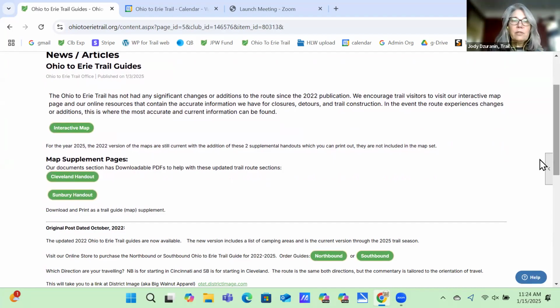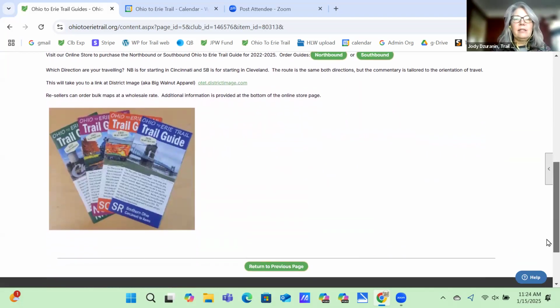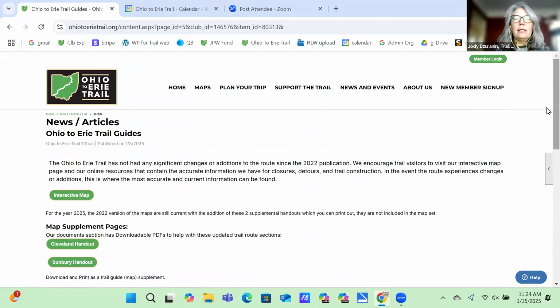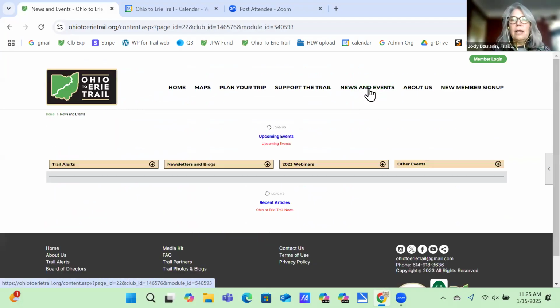So we still have inventory of these maps, and we encourage you to purchase one if you want that support on your ride. There's two supplement pages. So this Cleveland handout, Sunbury handout, those are helpful. So just print those and have those along with the 4-part printed map set shown here. So again, this information is in our news section.